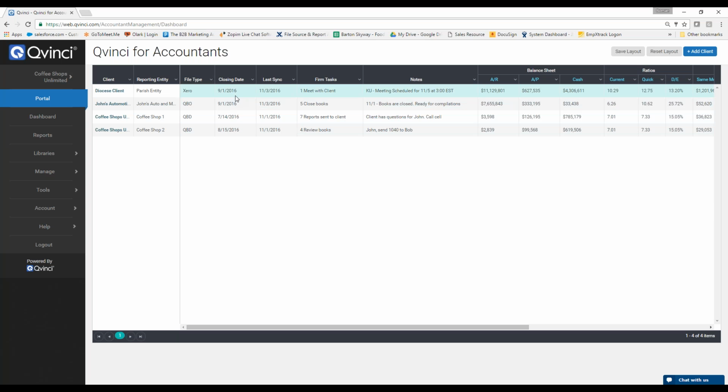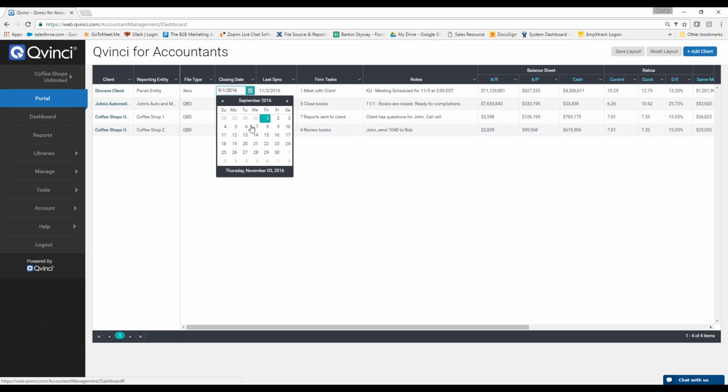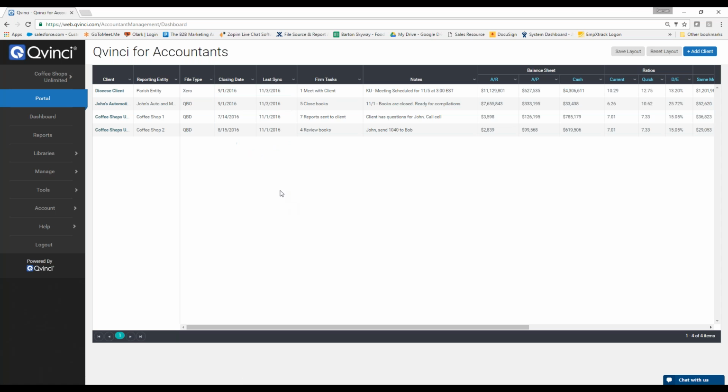And so, as such, anytime you need to update a closing date, you can simply come in here and define to us what that closing date is, and you can be confident that that date is set to your firm's standards. We give you the last sync date. This tells you how fresh the data in the file is, and as you can see in this case, we've synced both of these files as of yesterday, and we've got a couple more here, being QuickBooks Desktop.